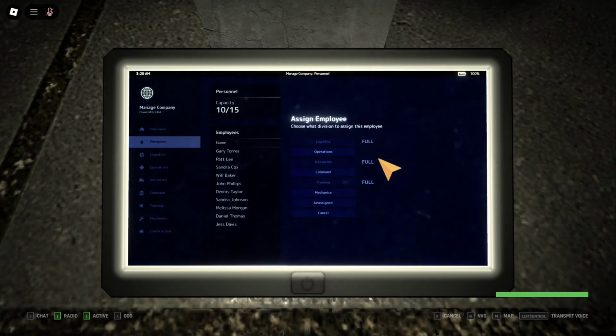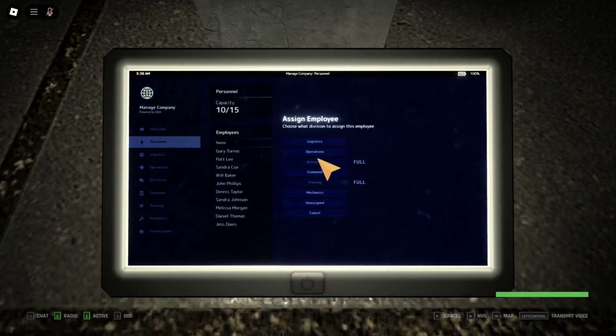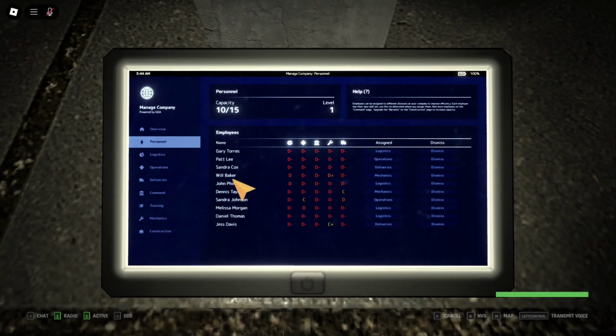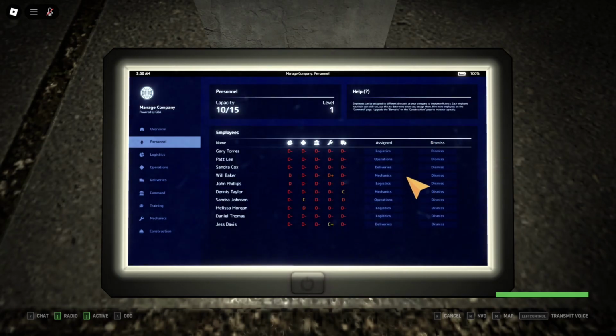To give them a different job, you click on whatever thing they have here. It'll say assigned. So if I were to unassign somebody, it would say unassigned, and all you have to do is click that unassigned button and then assign them to a certain place. And you can even unassign them from this spot, or you can just dismiss them entirely, which once you start getting higher level personnel, you're going to want to start doing, because you can only have 15 people at a time, unless of course you level it up.